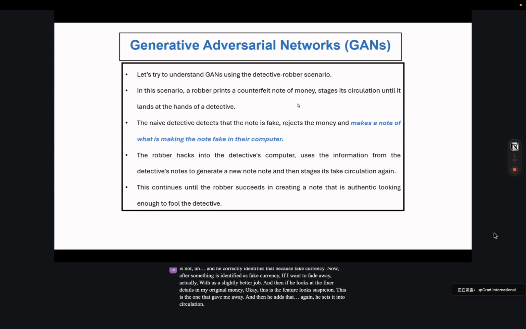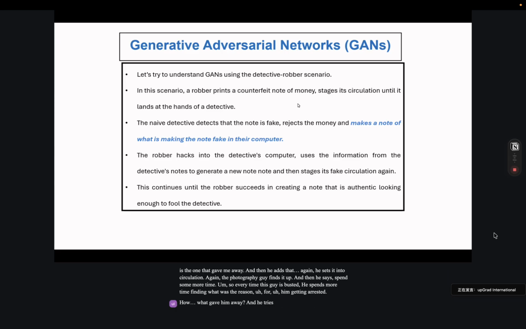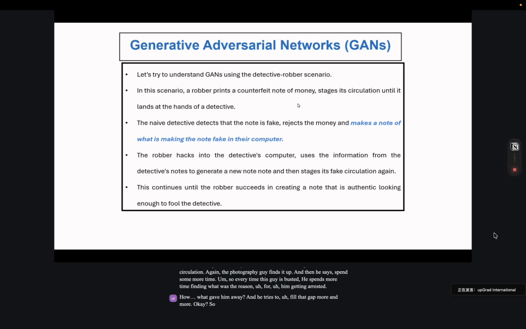Again, the counterfeit guy finds it out, and then he spends more time. So every time this guy is busted, he spends more time finding what was the reason for him getting busted, what gave him away. And he tries to fill that gap more and more. Okay, so remember, in both of these setups, we required two things.